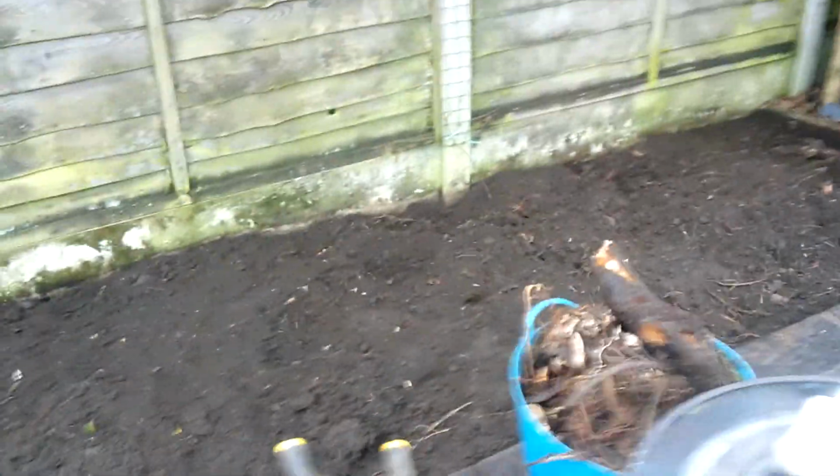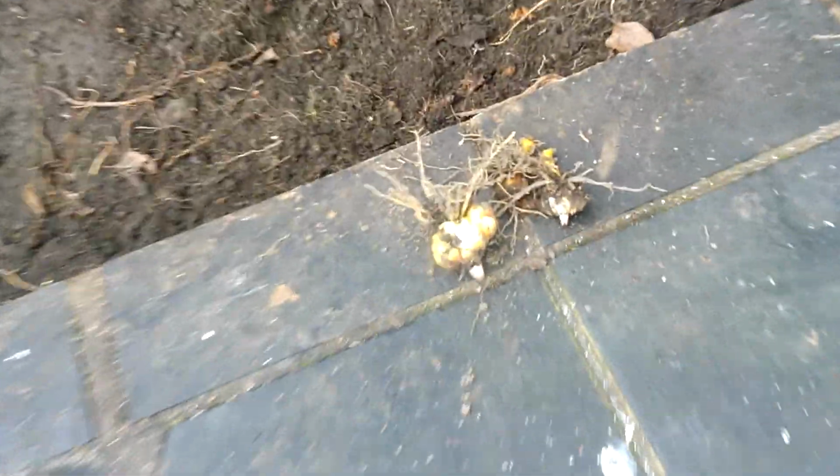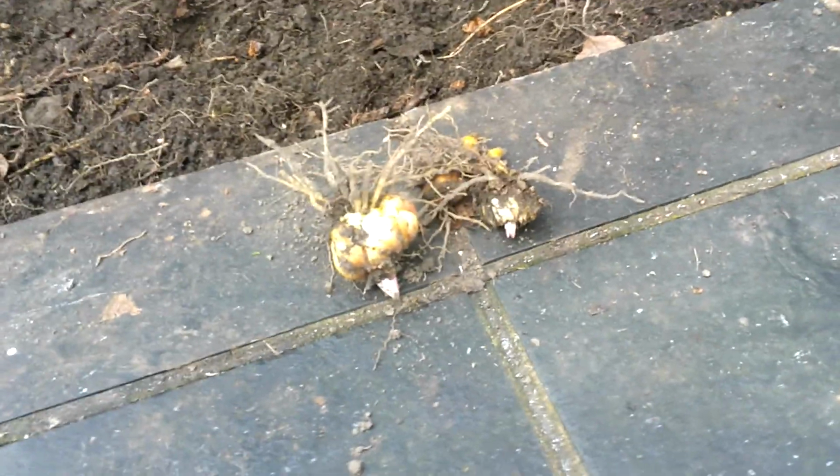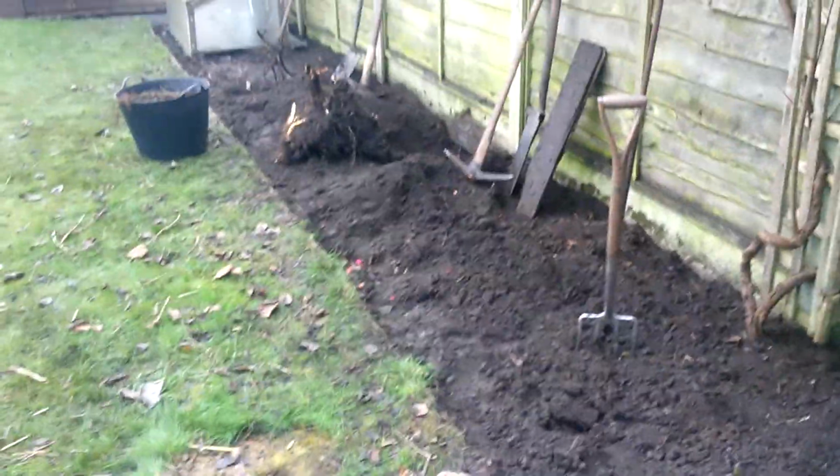Just one more thing before I go. These are, I dug out, these are tulip, what do you call them, sorry, tree lilies, so we are going to save those and pop those up. Anyway, it's time for a brew and then go and get this lot down to the tip. Catch you later.